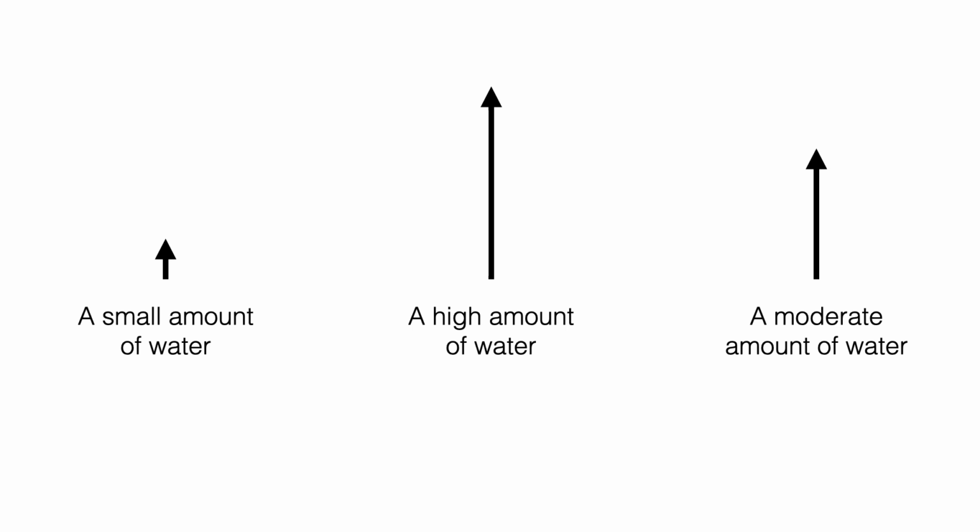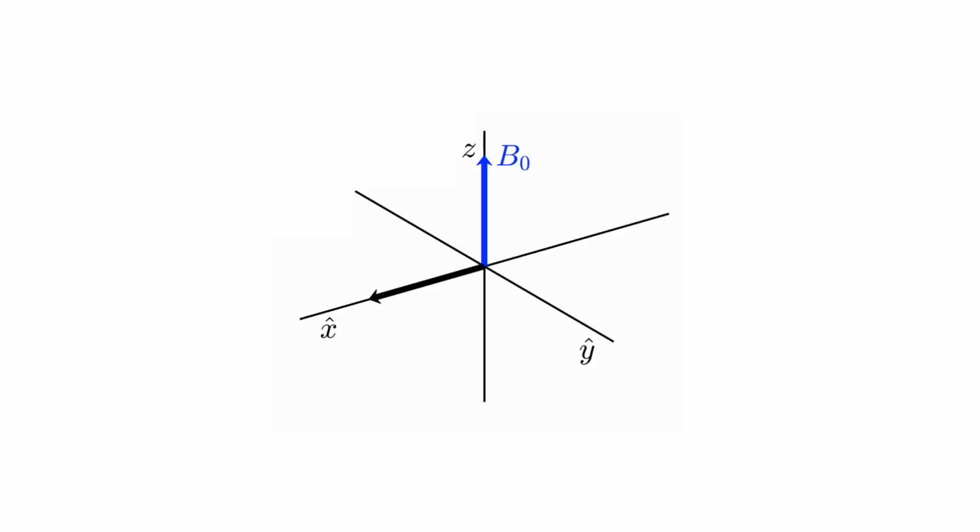So how does it do so? How does it see these vector sizes? Suppose the large external magnetic vector were along the z-axis as shown here, and the magnetic vector of the hydrogen atoms were perpendicular to it. Then the hydrogen's magnetic vector would precess around the external magnetic vector. It would rotate. And it rotates at something called the Larmor frequency. For a 1.5 Tesla magnet, this is approximately 64 megahertz, or 64 million times per second.